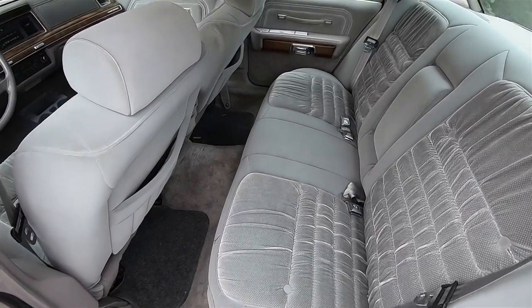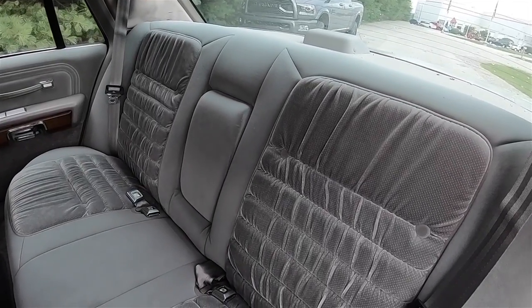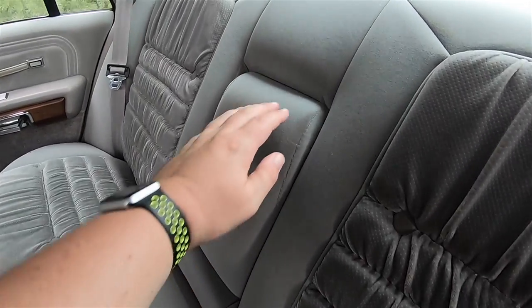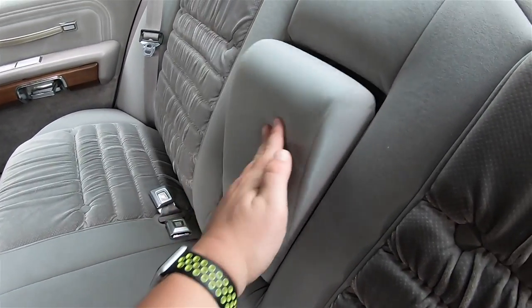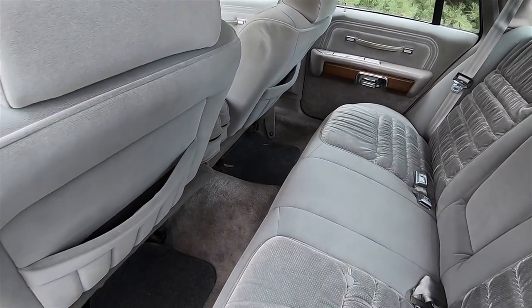Does feature the gathered cloth on the outboard seats, as well as 3-point seat belts. A little bit of cloth damage in the C-pillar. However, overall, the interior is very nice. And the rear seat does feature a center armrest. It does fold out. It does not feature cup holders. Headliner's in great shape. Seat back map pockets.